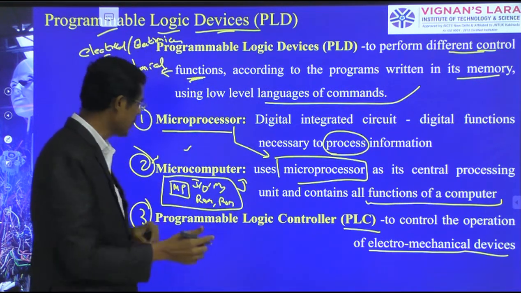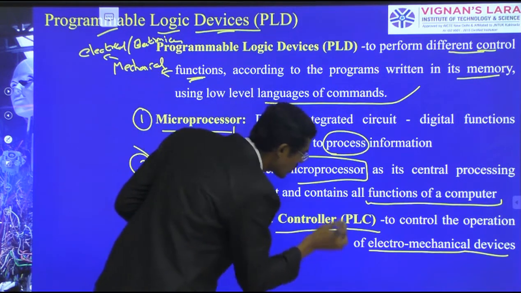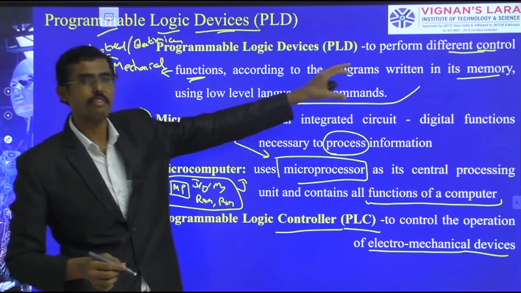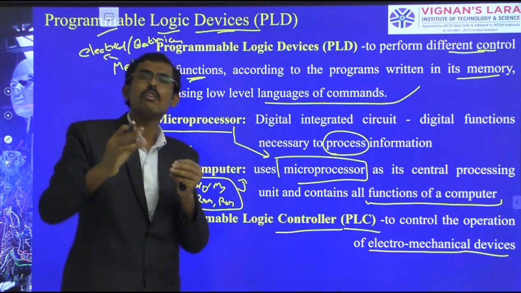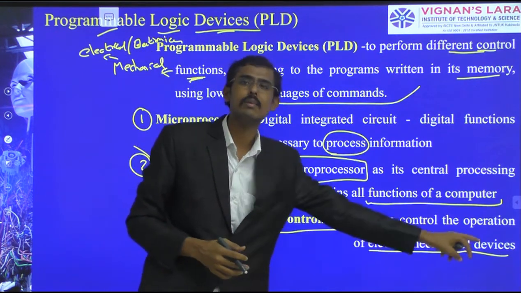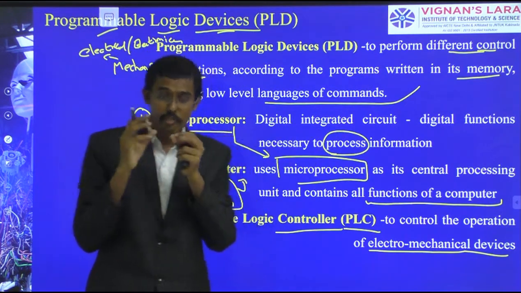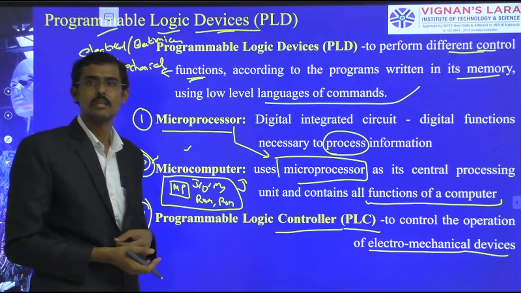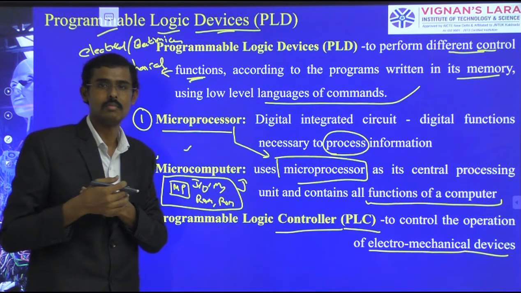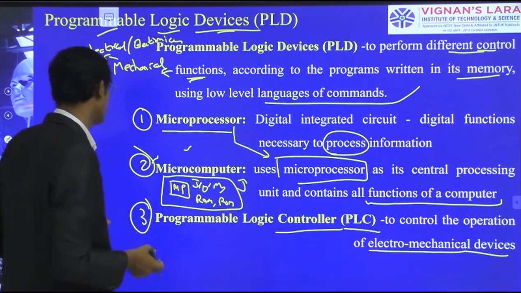So by this we understand these two, the microprocessor and the microcontroller. Then there is the programmable logic controller. We use the memories and programs to operate a function of a simple conceptual closed loop system. Here, this PLC we use to control the electromechanical devices. I want to switch on a motor for a specific time. I have programmed and fed it to the logical device, the PLC, and this PLC will operate those functions without a computer, because the program has already been fed to this PLC setup.